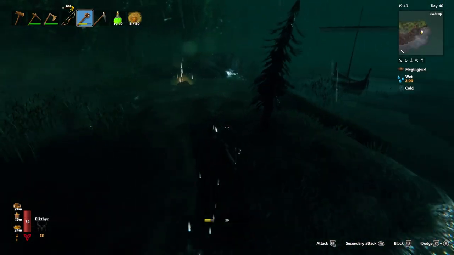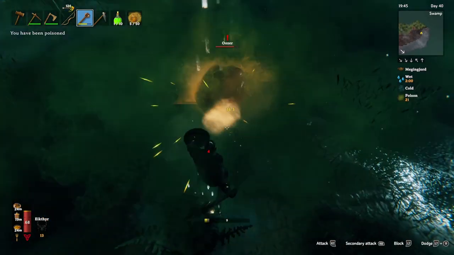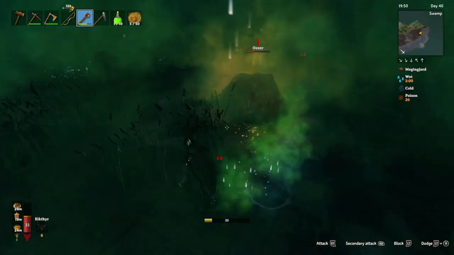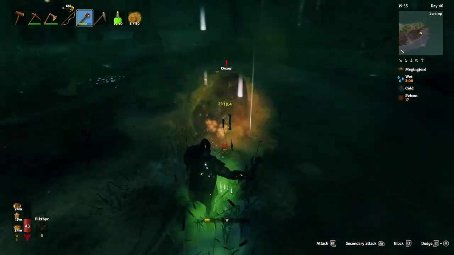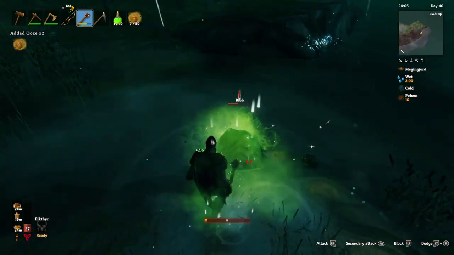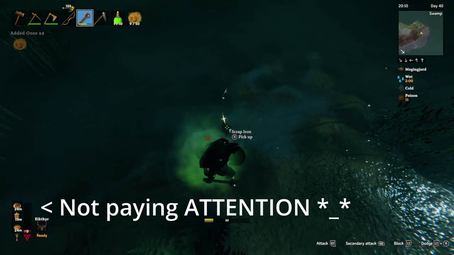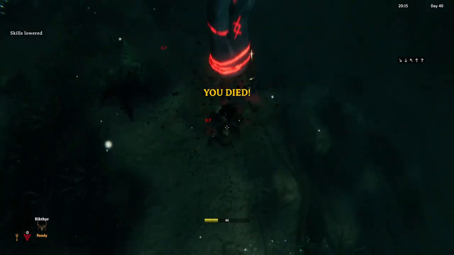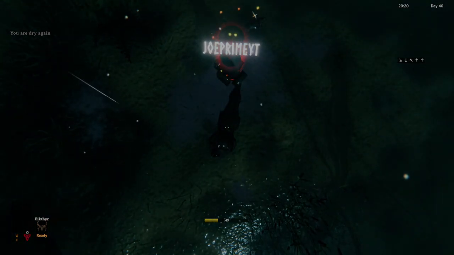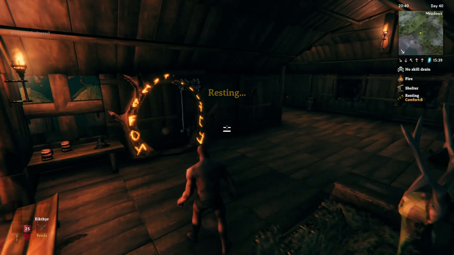This guy over here is not ideal. Come on, stamina. Come on, stamina. There we go. Scrap iron? Wow. What? Oh my gosh! What was that? So I guess we'll just run back over there and grab our stuff.